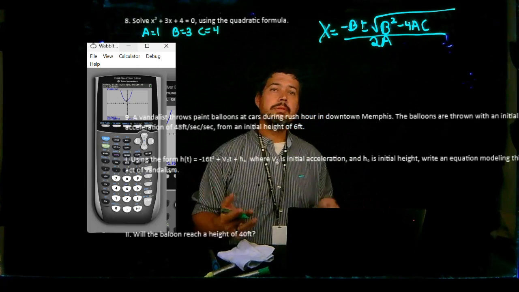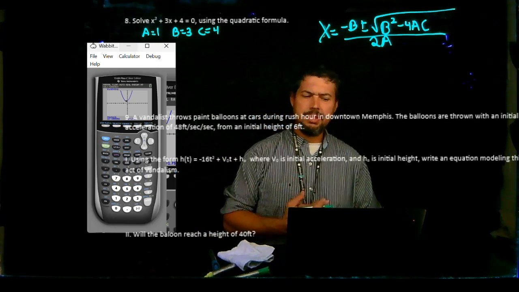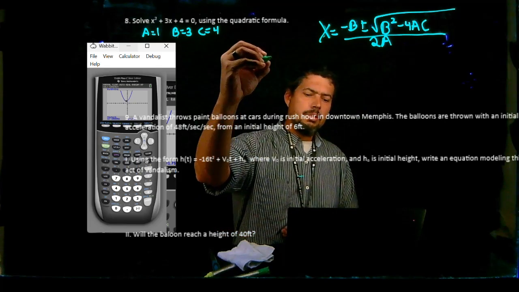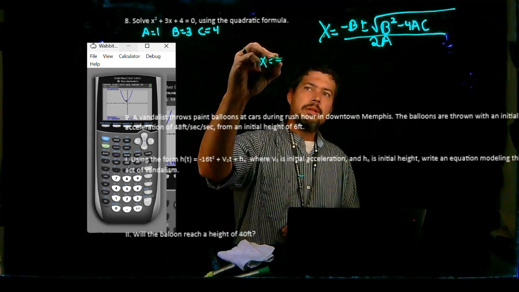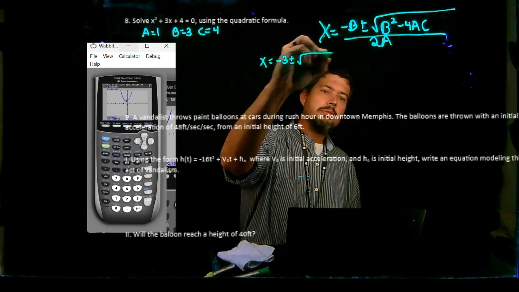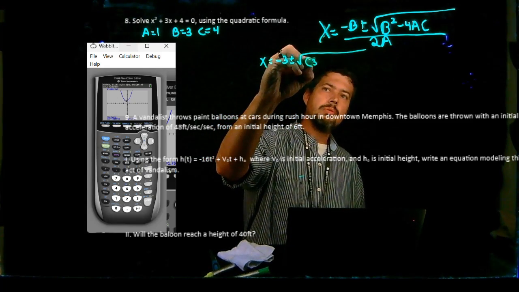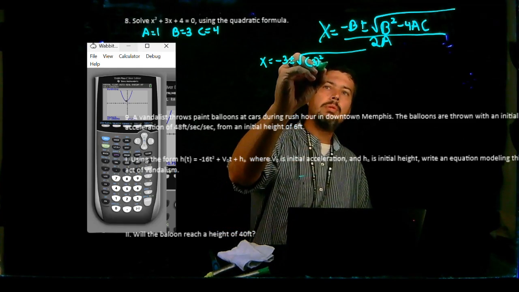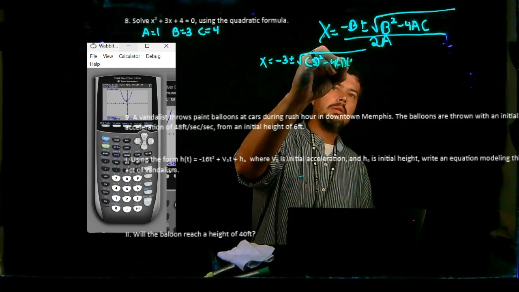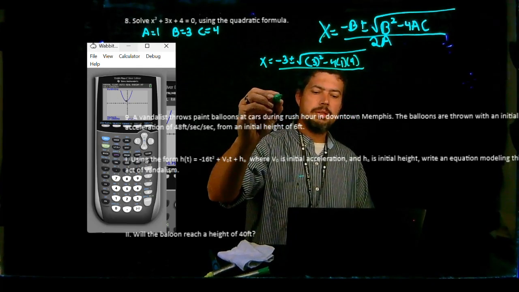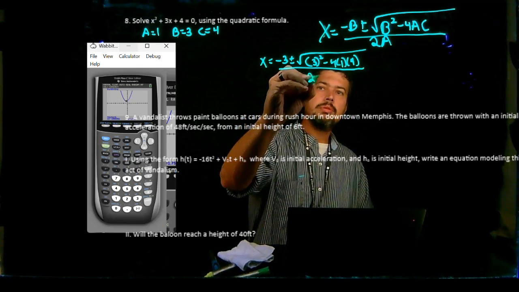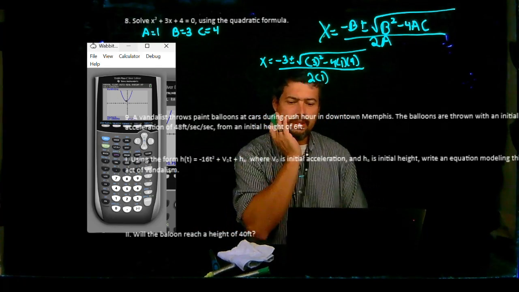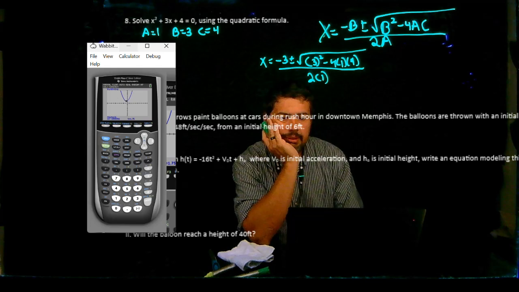And I'm just going to plug stuff in. This one's probably not going to be a very pretty example because it doesn't look like it factors. So plugging in, opposite of a positive 3 is a negative 3, plus or minus square root. I've told you it is good practice to wrap that in parentheses. And then minus 4 times 1 times 4. And it's all sitting pretty over twice a, and a is 1. So 2 times 1. Now, for some of y'all, doing the math is going to be pretty rough. It is, we both know that.